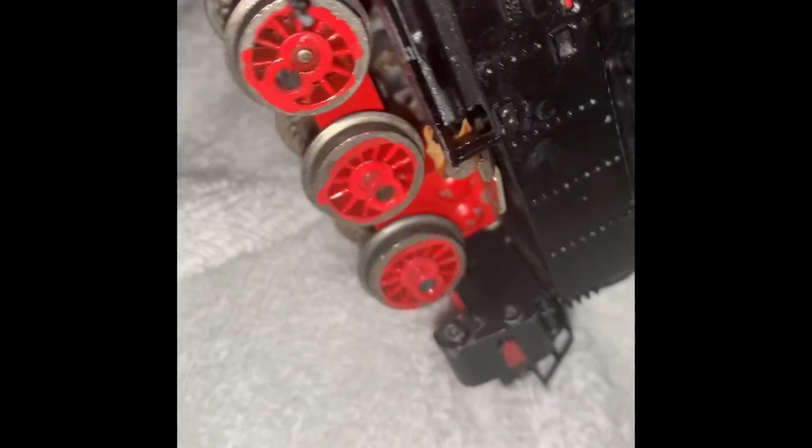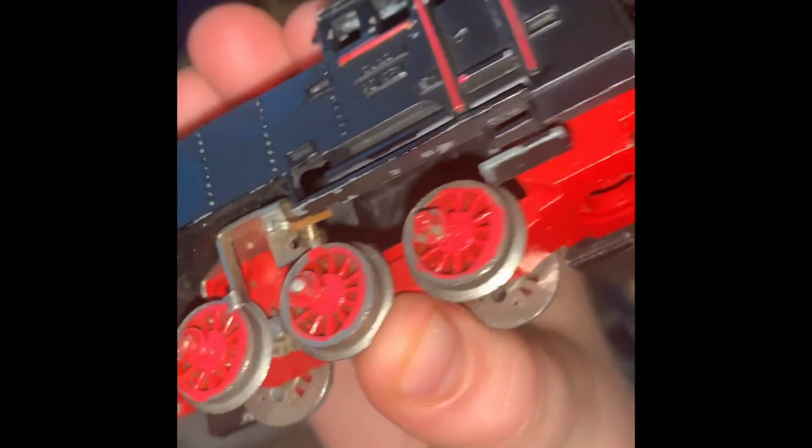Oh, wait, I see something. Wait, does that connect to anything else? It does not. So I'm just gonna take this out. I don't want a big screw hole. But there's a little circuit board, I don't know what you call it, chip thing in here, so it's a little slice of it, so I'm just going to take this out. There you go. All right, well, our little engine's done. Have a little look over.